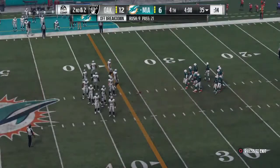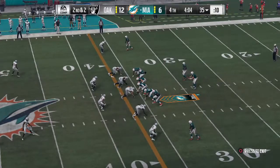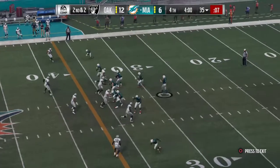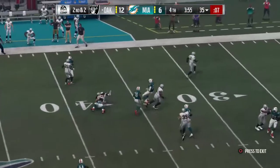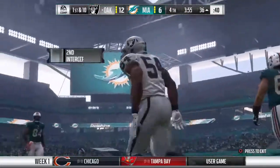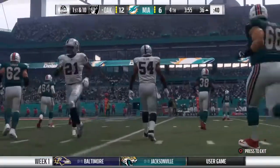They'll give him 8 on the play, and it'll make it a second down. Just 2 yards to go here on second down for the offense. 3-19. Back to throw. And he's going to be intercepted a third time. Picked off at the 40. And they take possession of the football and have it at the 36-yard line.